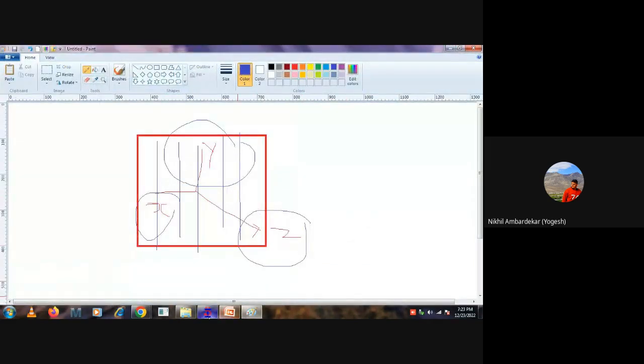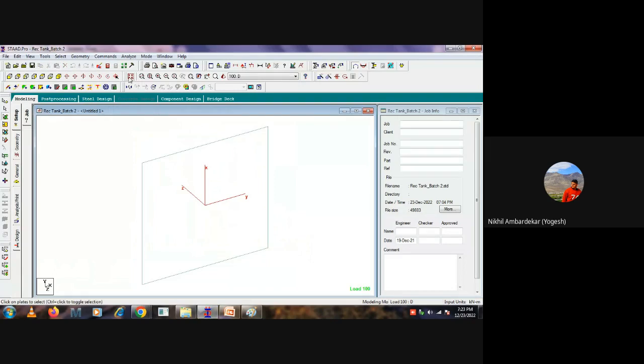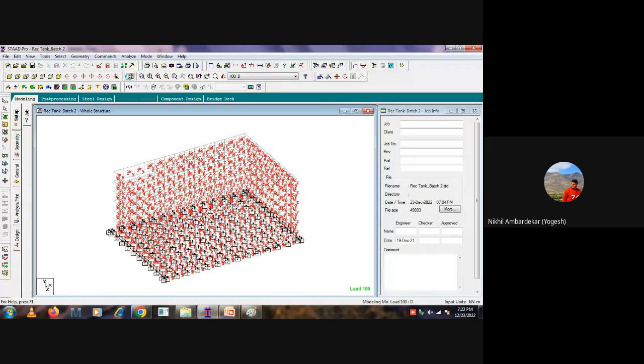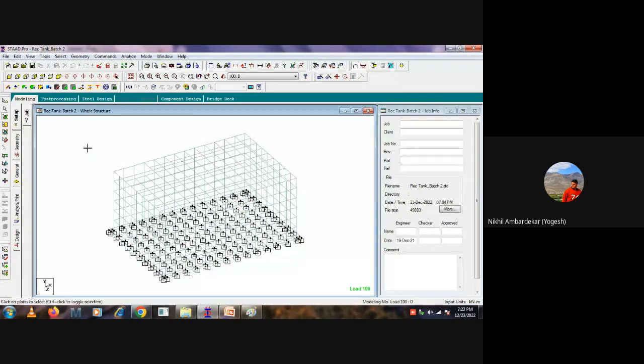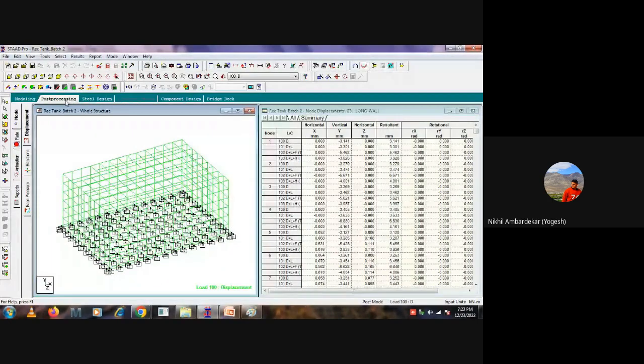Okay, so now we are done with these basic things. I will show you something. Now we are going to extract the results, like deflection. Can we extract everything together? That is also possible, but it will be a little difficult.